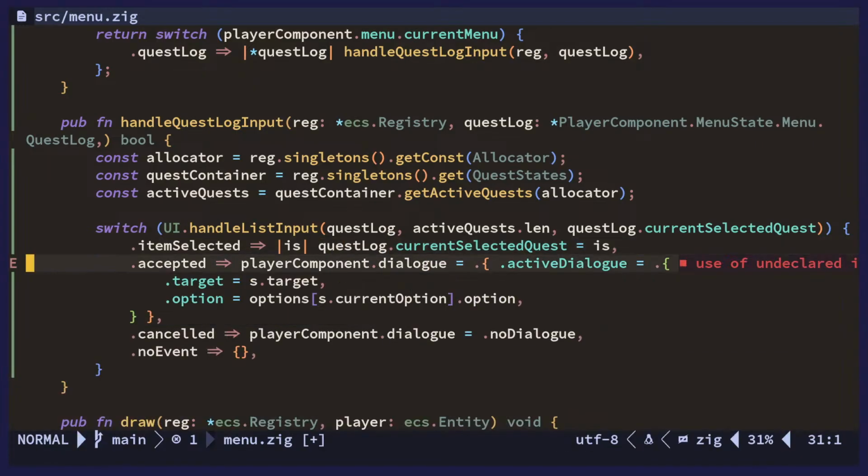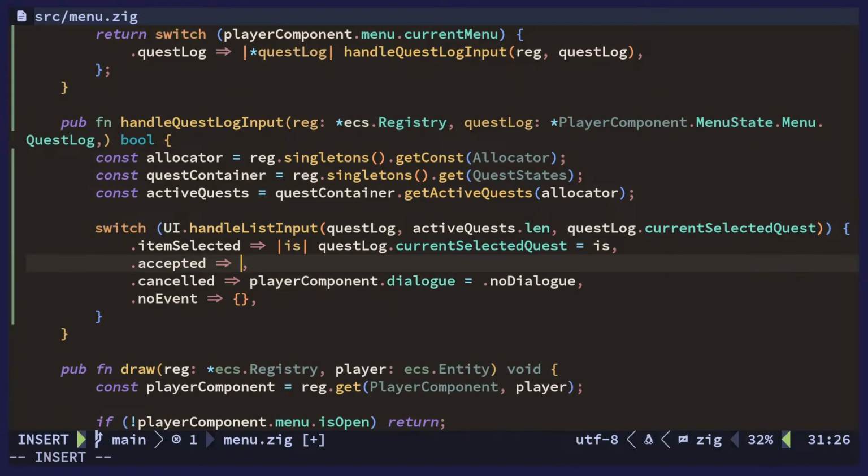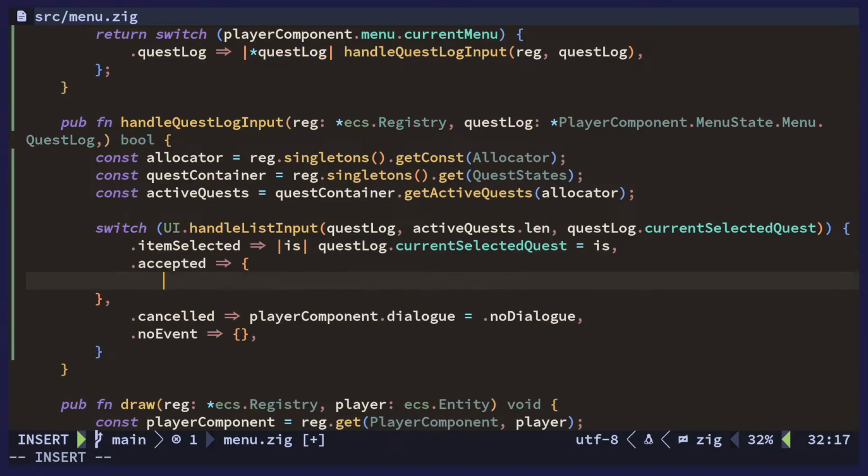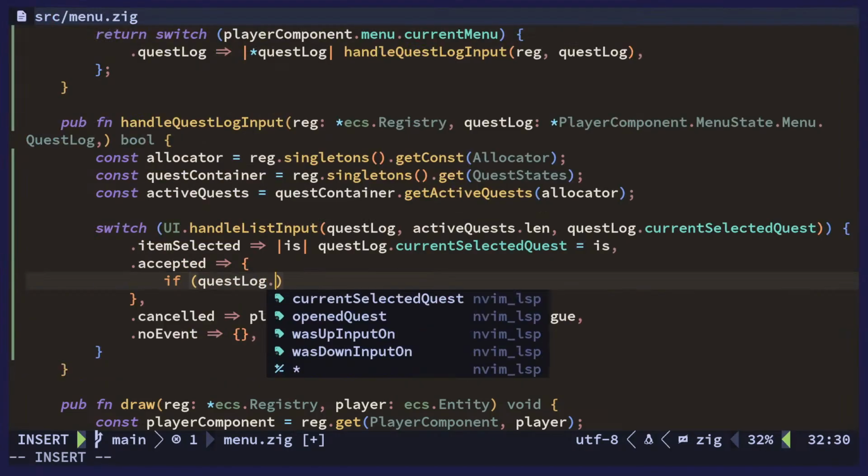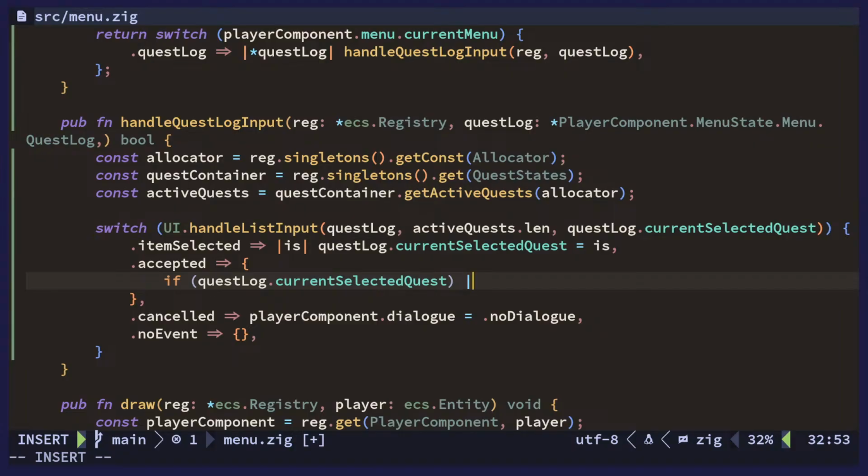Then here, this is going to be set to that. When an item is selected, when we accept, we're not doing anything with the dialogue. When we accept, we will have a quest, which is going to be the active quest, the current selected quest. There's a chance that this is going to be null, so we have to check if we have this.